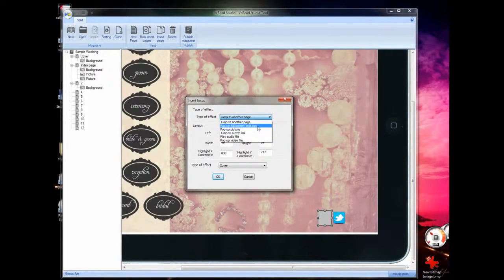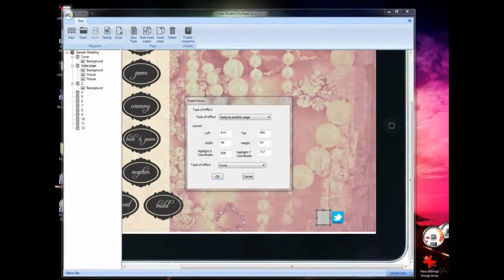But just look here at some of the other options. You can jump to another page in the app here. You can pop up a text box, pop up a picture. Okay, continuing on, the options here are, jump to an HTTP link, which could be a web page or Twitter, Facebook, LinkedIn link. Play an audio file when you tap it, pop up a video, pop up a picture. These are the four I used in this sample app. I didn't really use any of the others for add focus. So jump to an HTTP link. Right now I'll just do simple web page.